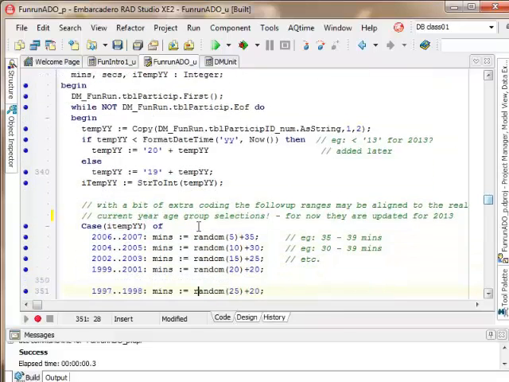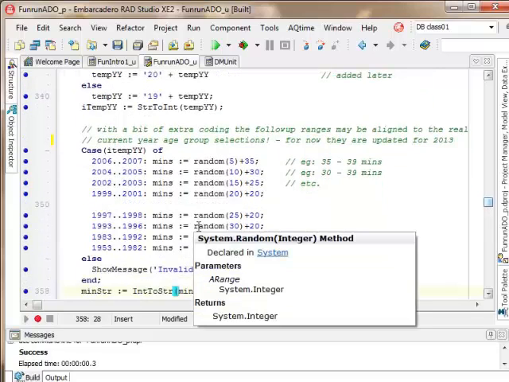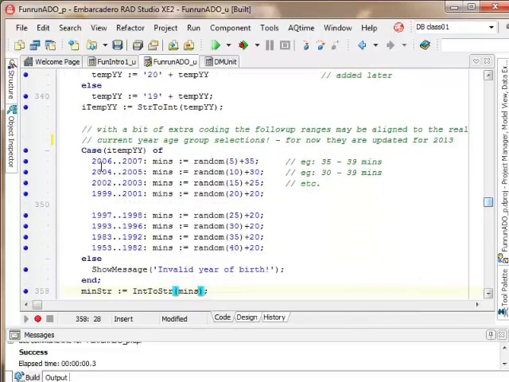Having that year in place with a nice case statement, we can see that person is born in 2006 up to 2007, specifying that range, and that is a youngster at 6 to 7 years, and that person then could be running any minutes between 35 up to 39 minutes or then 40 minutes.